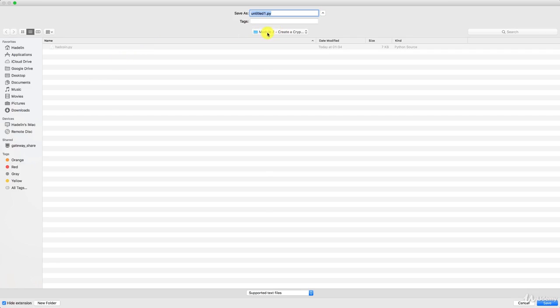Here I'm in the right folder, that is module 2 create a cryptocurrency. And now just before we give a name to our file, we are going to change the type of this file because the JSON file is not a Python file but a JSON file. Sorry you cannot see here because it's out of the screen, but I'm selecting it right now. You should be able to find it. JSON files, you select this, and there we go, we can change the name now. And we're going to choose the following name, nodes, very simply because in this JSON file we're going to register the addresses of the nodes we want to have in our decentralized blockchain. So if you're ready, nodes, all good, let's press save.